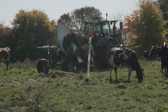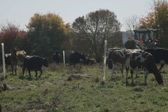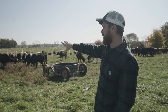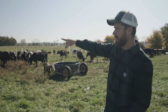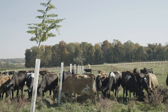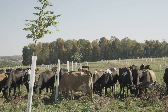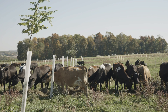You'll notice he was able to move through the rows of trees to unroll those bales, and that was very important with this layout. We wanted the trees to be individually protected rather than having polywire connecting the whole row, because he wanted to come through with his machinery. It's a large, pretty mechanized dairy, so he needed to be able to move through these rows to unroll bales, mow, and do whatever else was needed.